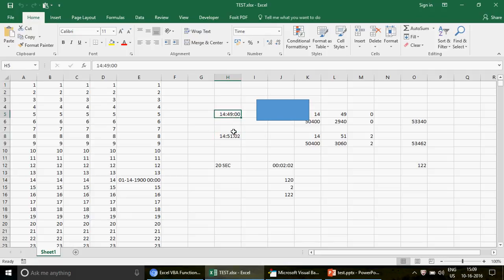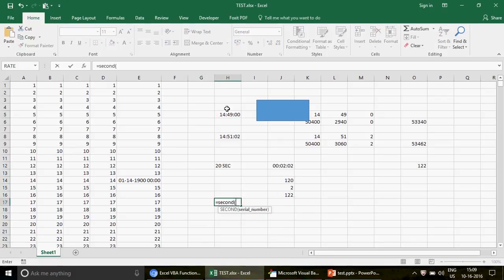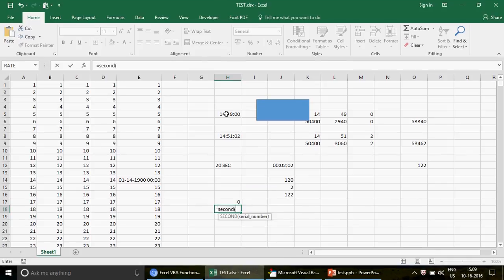So what happens, this is going to give you the wrong impression if you only consider the second part. If in VBA you just use the second function which I have used, then you know what will happen. This will give you 0, and this will give you what? If you try to extract the second from here, you will get 2, and if you subtract this from this, you will have a problem, right? Ideally it is not 2 seconds, it is more than that, because minutes are also there, right? And who knows, maybe when you are starting the macro, let's say you are on the 10th second, then you will get -8 here. Absolutely absurd, right? -8 doesn't make any sense. So that is why we are going to take hours, minutes, seconds, everything into consideration.